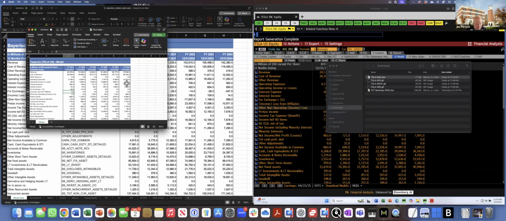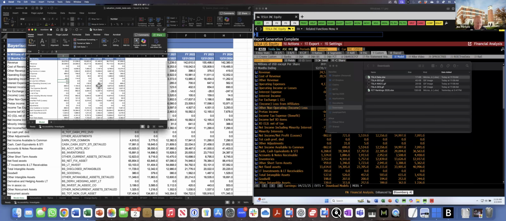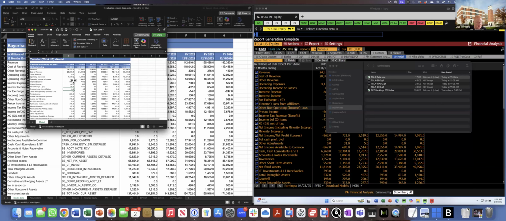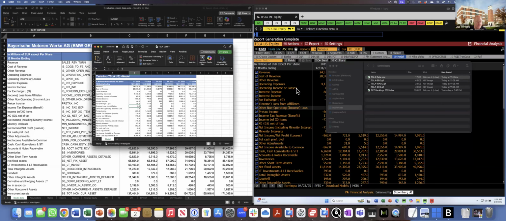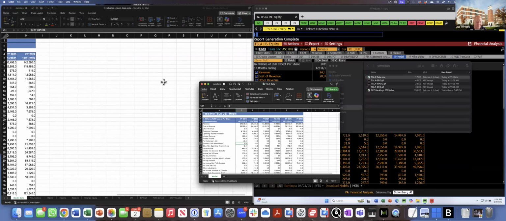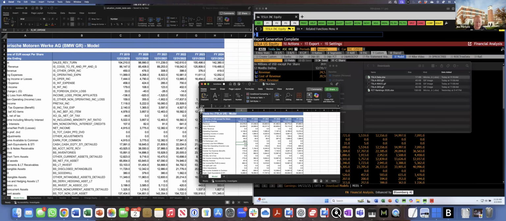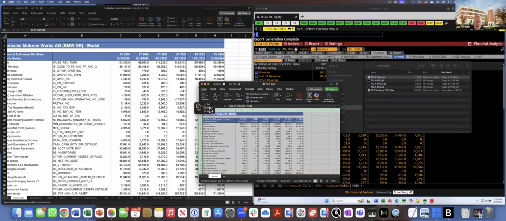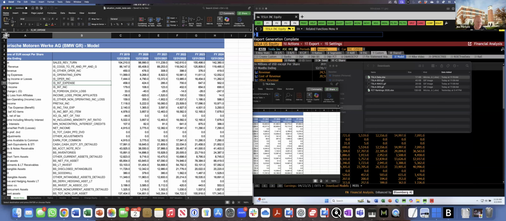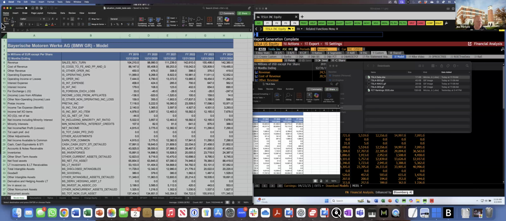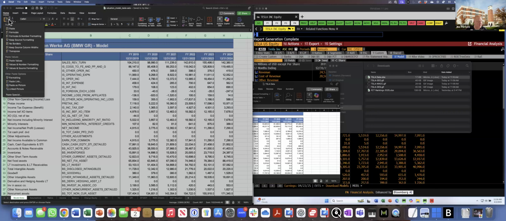So now I'm on my Mac. And notice it didn't error out. Once I have the data file here, I've got my formerly BMW model, which I've renamed as the Tesla as-is. I select all that data, I copy all that data. I select the whole worksheet, because you want to make sure it's doing everything row by row, cell by cell. And again, paste special values.